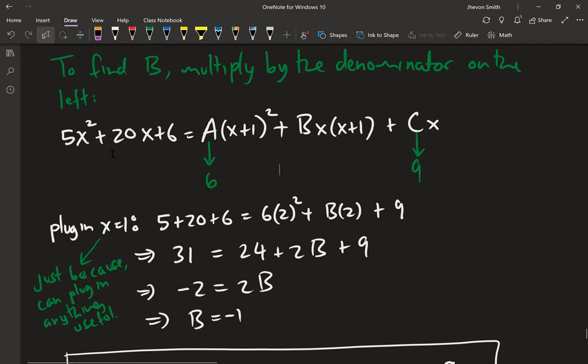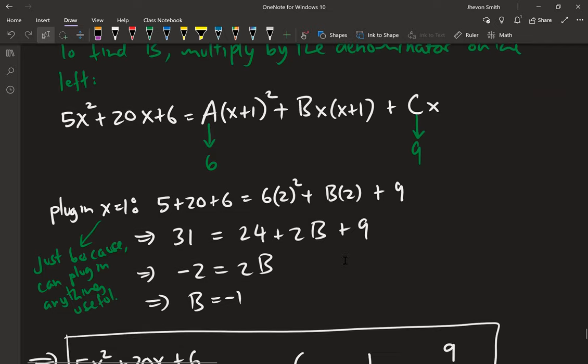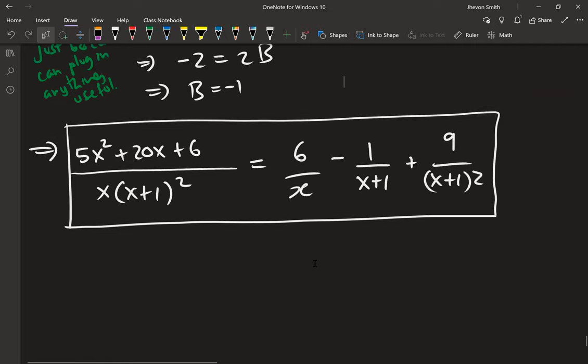So technically, I could plug in 17, and I could still solve for B, but why would you plug in 17? Now you're going to have to deal with 18 squared and times 6. So you plug in whatever number. The best numbers to plug in are ones that would get everyone else to be 0. But in this case, I already knew the value of everyone else, so I just plug in anything. Just make it small enough so that I don't have to work too hard. And that is our partial fractions. Now, hopefully you guys got the same thing.